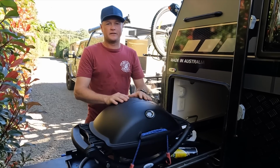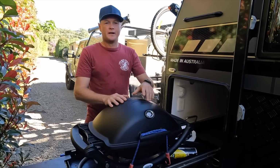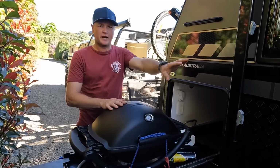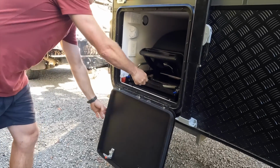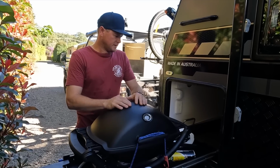Still got your sink inside, so once you finish cooking, wash up inside. You can set the induction cooktop on the drop-down tables, and the amount of weight that saves versus having a full stainless steel pull-out kitchen, this is the go.